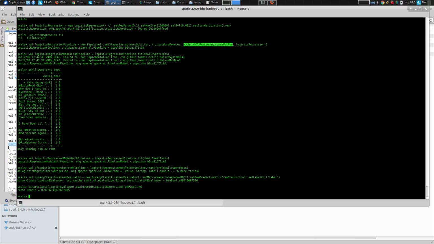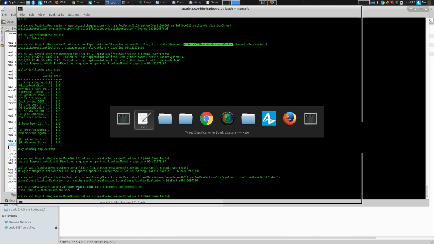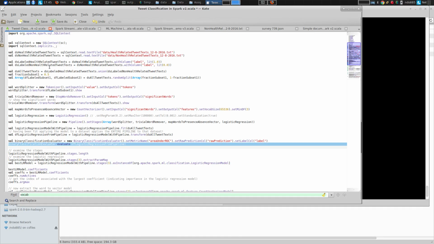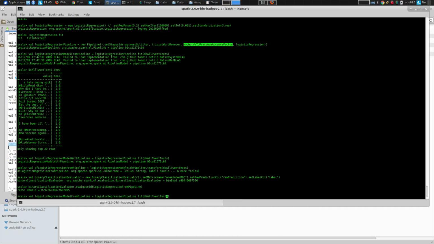Okay, now we have every right to be skeptical. After all, we just trained this thing and tested on the same data set. Let's test on a different subset, shall we not? Should or not? Should. Okay, thank you. I appreciate the confident response. Okay, so we split up that data set into DF labeled, I don't like this, DF labeled subset 1.